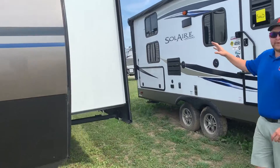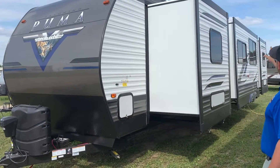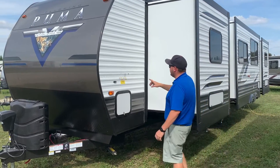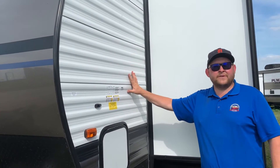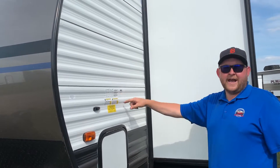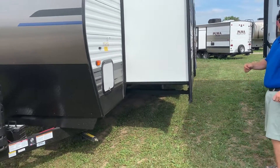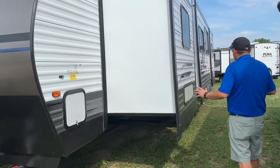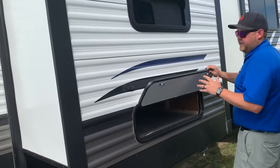On this side you've got the three power slide outs — they're all on the off-door side. One in the front bedroom, one in the living area, and one in the rear bedroom. Dry weight on this model is 8,339 pounds. The nice thing with this manufacturer is they weigh them on the way out the factory door, so we know exactly what they weigh. It does have four corner stabilizer jacks, one on each corner that crank up and down. The crank is stored in one of the storage compartments. This one has a lot of storage — there's a compartment underneath the queen bed inside.